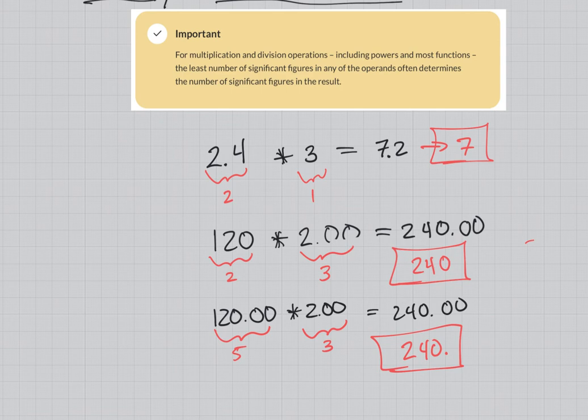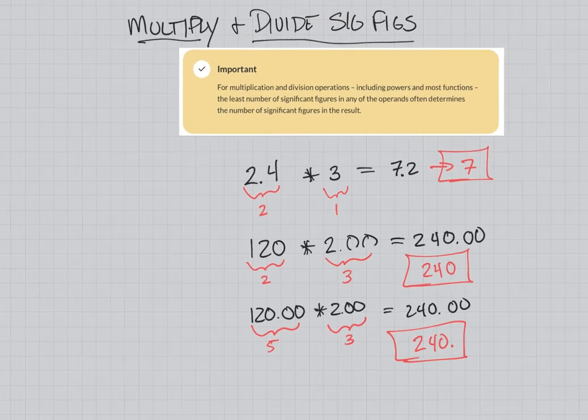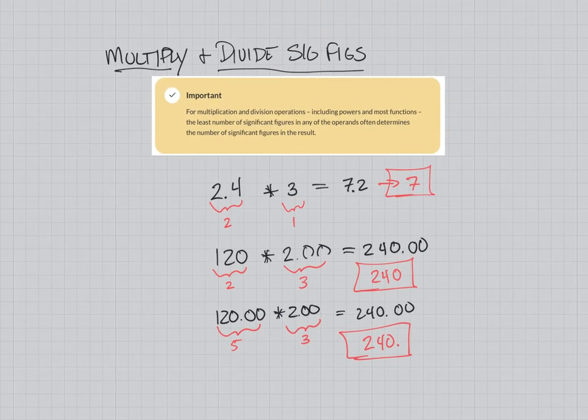This is going to take some time to get used to. I'm not expecting us to be masters of it right off the bat, but just wanted to get us started with understanding some of the intricacies that we're going to need to deal with as we're working through problems this year. And again, with this, if we look, 7 is not very far from 7.2. So sometimes when we are just getting an answer, 7.2 is going to be fine. But if we need to actually provide it in a more precise way, 7 is going to be a better answer. Same thing with all of these. These obviously are all the same number, but they are just written very differently depending upon the number of sig figs that they are recorded with.